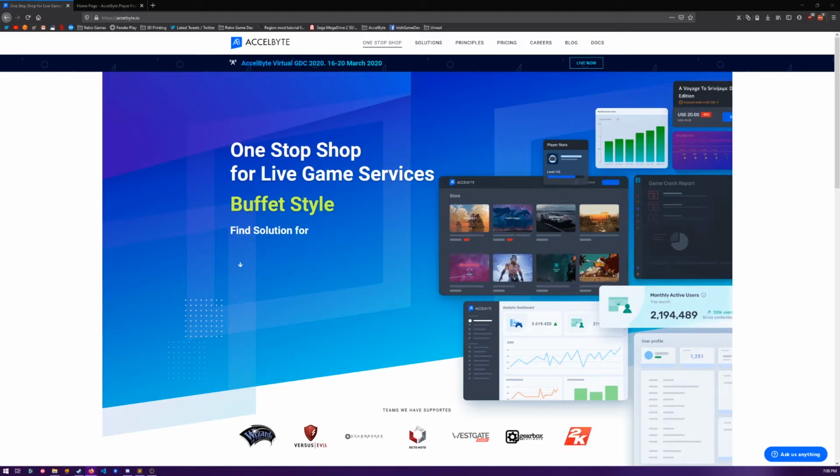But I want to cover what AccelByte is in general. So I guess the first question is, who or what is AccelByte? AccelByte is a game backend platform. It's got team members from places like Epic, EA, Microsoft, GameSparks, Ubisoft, and more. So when it comes to the online functionality side of things, we have a really good background and a really good set of skills and experience with dealing with this kind of stuff as well. So it's a pretty good team to have in your corner.